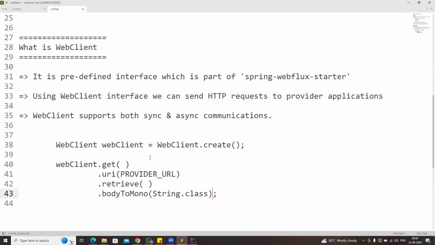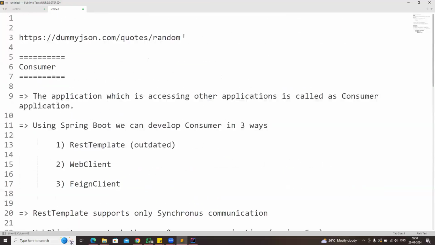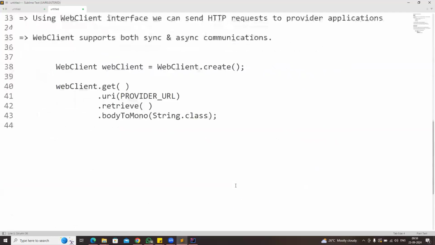I am going to get the JSON data from the provider, and I want to map that JSON data to the string variable. Suppose you have a Java object to hold that JSON data, suppose a Quote object is available, then you can specify Quote.class.